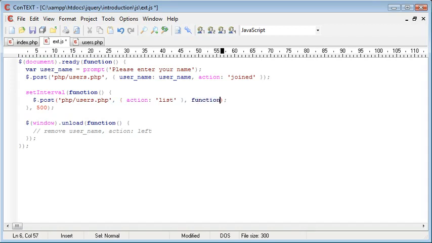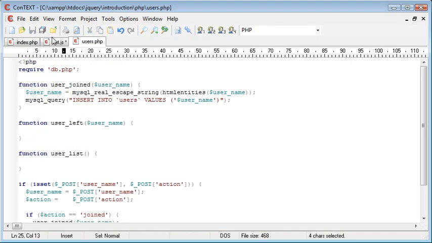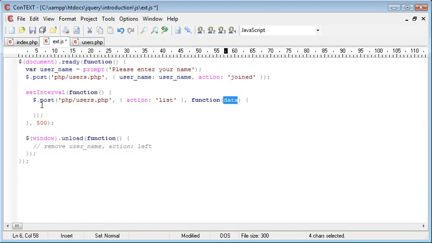And then the third argument is a callback function with a parameter data, or a returned value data. And data is going to hold anything that's returned or echoed out by users.php. And essentially, because we've provided the action list, inside users.php we can just echo out the list of users, and this will be placed into this data variable.